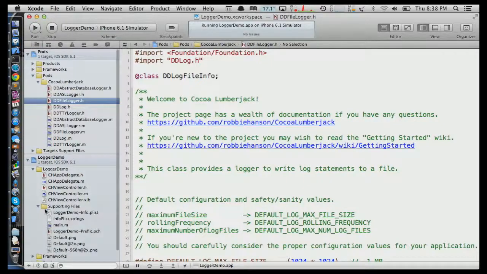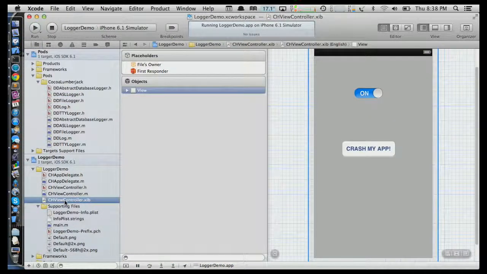So let's write an app. We've just got an app here. What I'm going to demonstrate is how to set up logging, and also how to set up dynamic logging, turning logging on and off in the app. If you've got a user in the field, for instance, and the app isn't behaving exactly as they want it to, you probably don't want it logging all the time. What would be really useful is to be able to ask the user over the phone, hey, can you go to settings? Can you flick this little switch? And it'll turn logging on for them. So that's what we're going to do here.